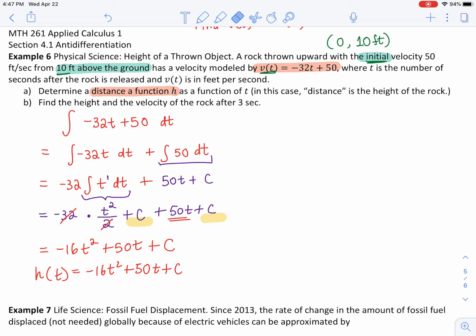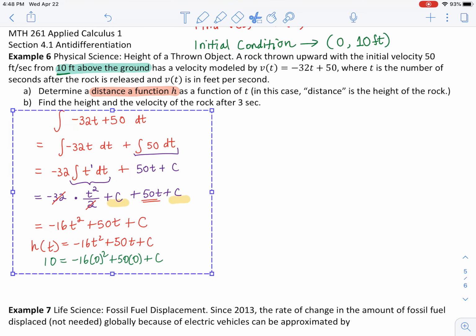And guess what you get? t equals 0. So at t equals 0, well, that's what they mean by initial, guys. At time 0, the velocity was 50 feet per second, and that was from 10 feet above the ground. Now, I'm highlighting that. Why am I highlighting that? Because that's the initial condition. I'm going to go ahead and say initial condition for this problem.